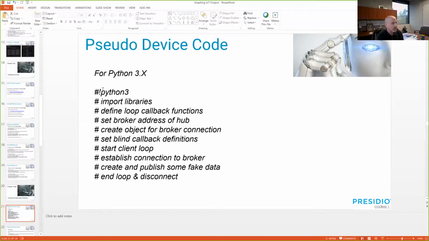So the first one is, again, I'm going to say this is Python 3 code. If you're still working in Python 2, I'm going to go ahead and bash you a little bit. It's time to upgrade, but adjust as needed if you're still working in Python 2. Not very different. I think almost every library I use is capable of both Python 2 and Python 3 scripting, and will run just fine. I believe I did check that, and all of them are both Python 2 and Python 3 capable.